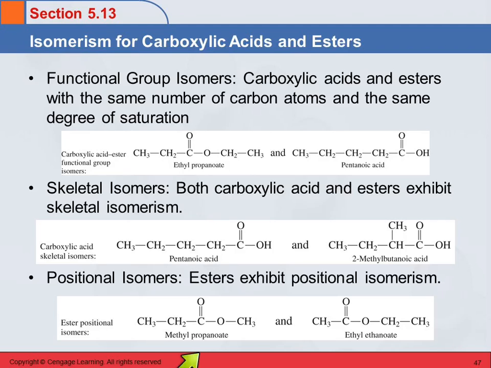So these are both esters. Positional isomer: the functional group stays the same, it just varies in its position. A functional group isomer, you're getting different functional groups. And so this is a carboxylic acid, and this is an ester, and so they're named completely differently. And the skeletal isomers just differ in how the carbon chains are arranged or branched. Any questions?